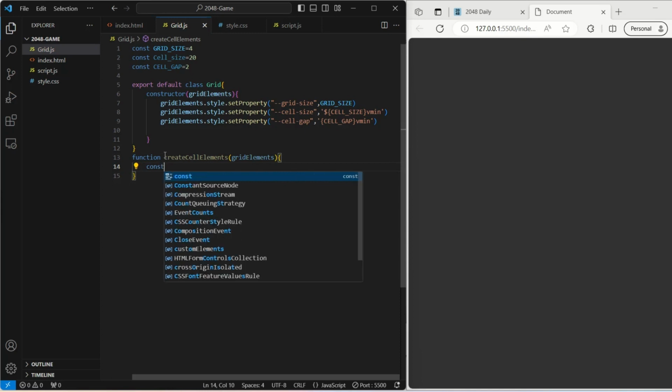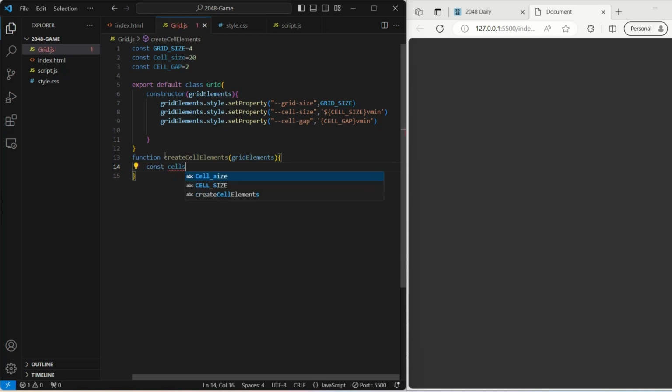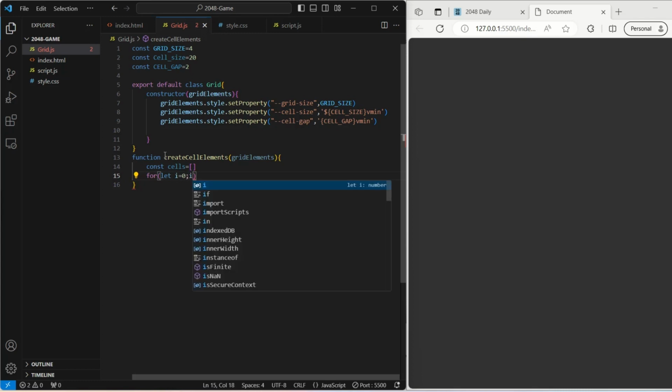Let me create an array called cells. And here we are going to use a for loop. For let i equals 0, i less than grid size times grid size, i plus plus.